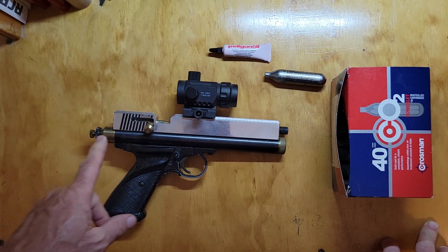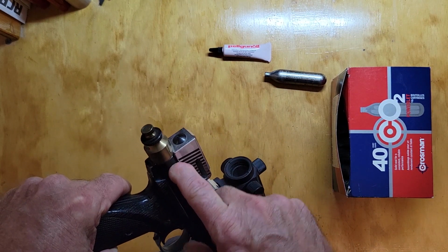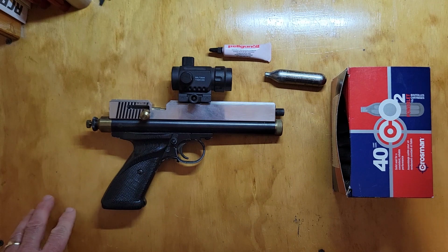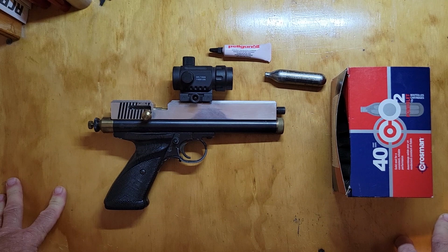Next thing you can do is add one of these. You'll have to add a guide spring and add a screw in here to adjust the tension on the spring, so that way it'll hit the valve a little harder. You can also put a heavier spring in too. Those are a couple things you can do to modify them to get the velocities up.